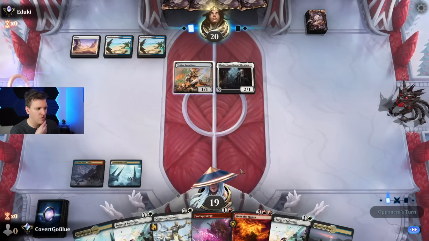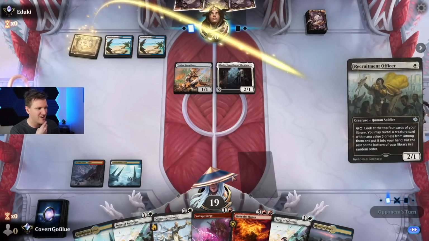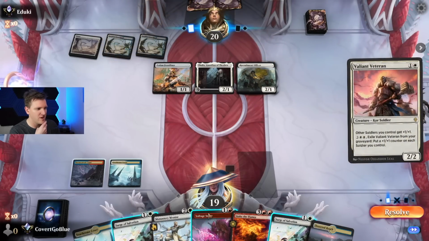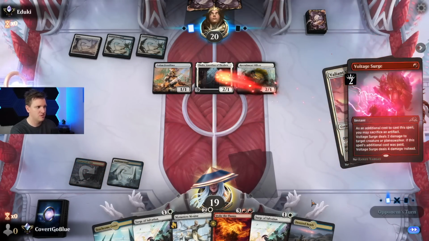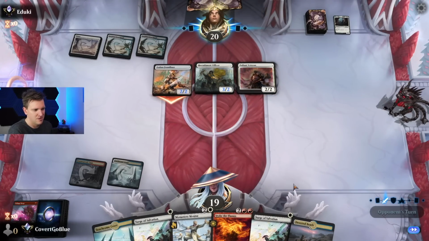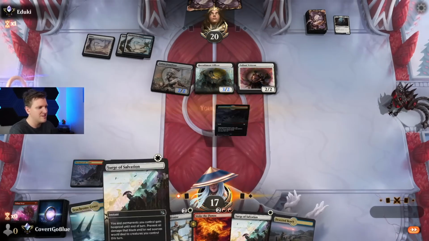I am concerned about what next turn will be, though, as playing the mentor is scary. Another officer. Anything else? Another veteran. Kill the Thalia. It's gonna get out of hand fast. We might just be forced to play mentor here. Let's see what we draw.